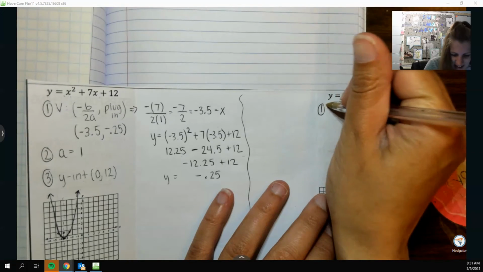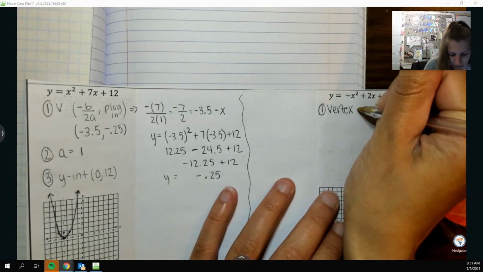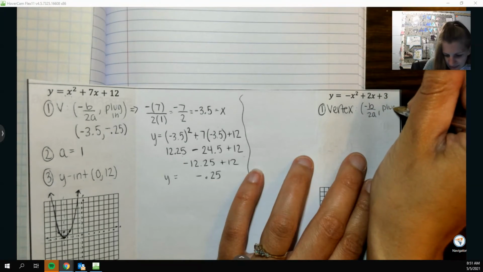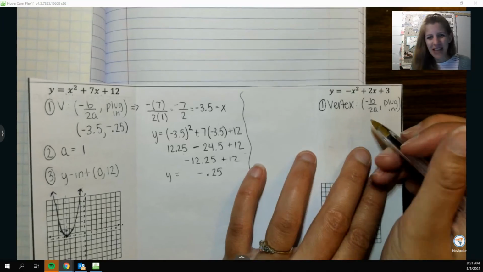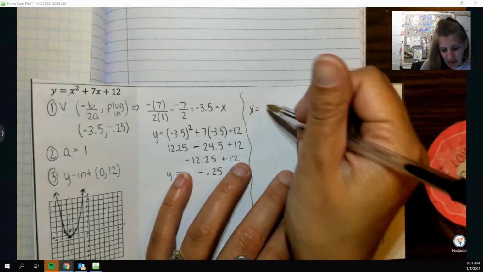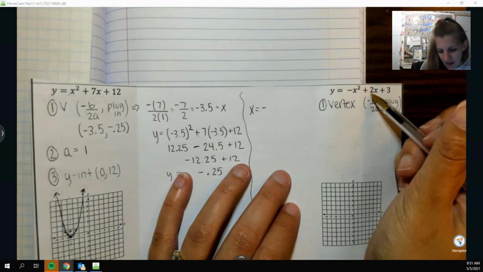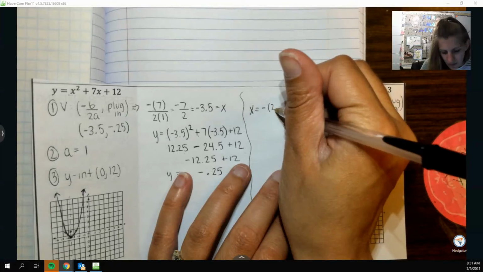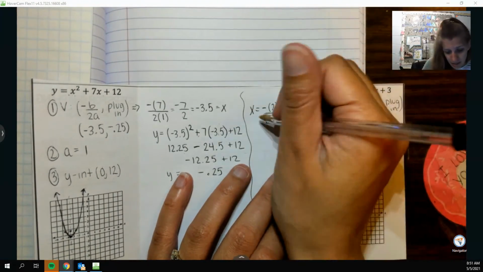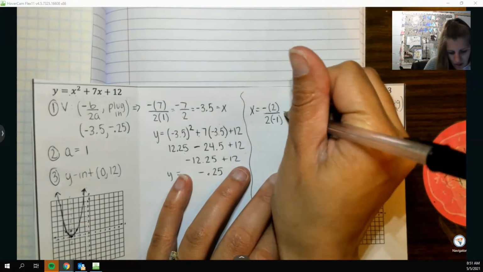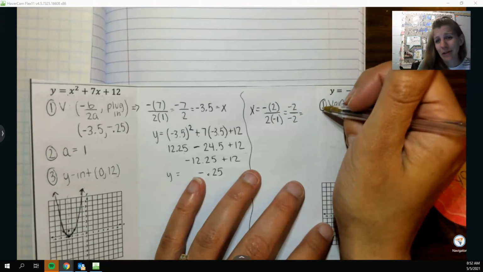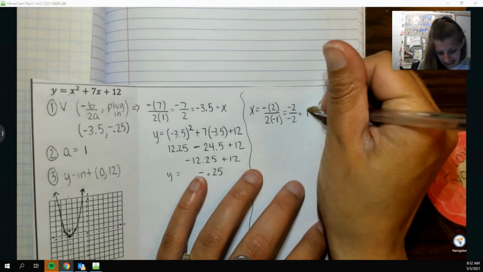Okay, first thing we want to find is that vertex. We find that vertex by doing negative b over 2a and then plugging her in. So let's do some side math over here and get that done. If I want to find the x value of the vertex, I want to do negative b, so negative 2, over 2 times a, which is actually negative 1. So when I simplify here, I'm going to have negative 2 on top and also negative 2 on bottom, which divides out so nicely. Thank goodness, that's 1.